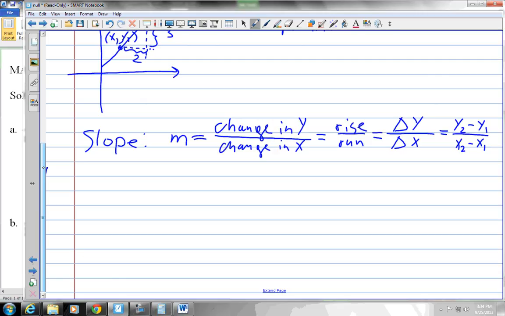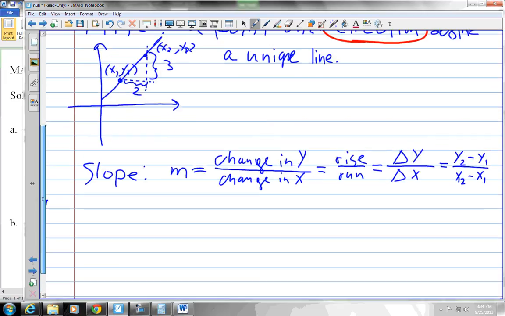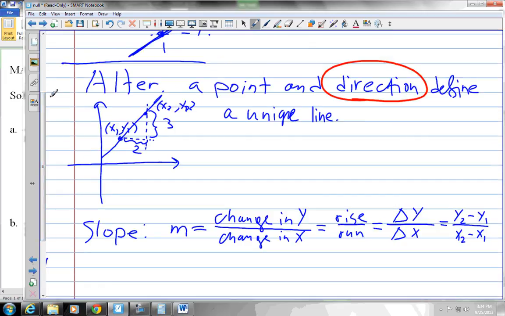But anywho, so if I give you 2 points, you should be able to find the slope of that line. That's basically the story, right? Now, if the slope comes out positive, the line is heading upward, so things are moving forward, things are going up. If the slope is negative, things are going down. You know about that? If the slope is 0, what is it going to look like?